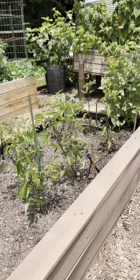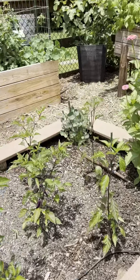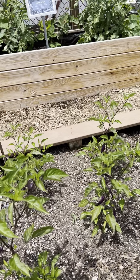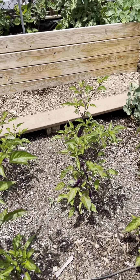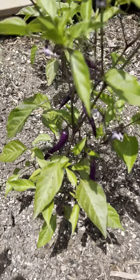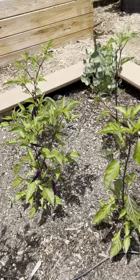These peppers have actually grown pretty fast, but I think they will ripen to a red and orange color. So we'll keep an eye on these. Some of them are putting on size, so keep an eye on that.